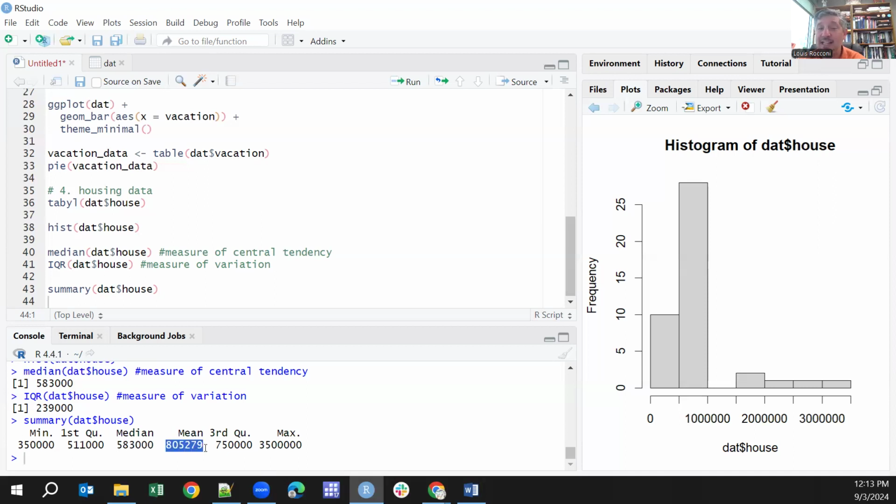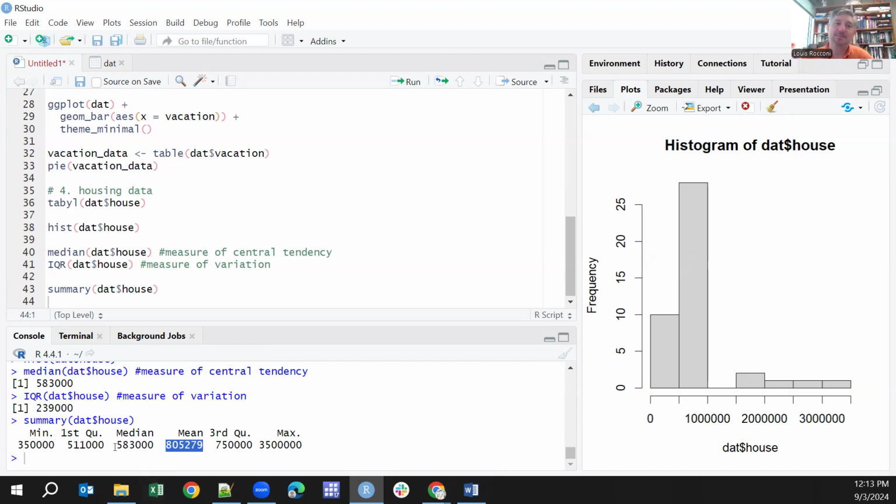Look how the mean is being pulled in the direction of the score. The median home price, if we were to line all the home prices up from smallest to largest, is the one that's smack dab in the middle. Notice that the mean, 805,000, is over the third quartile because it's getting pulled by those really large home prices. This is why, when people report the average home price, you can always report the median sell price.